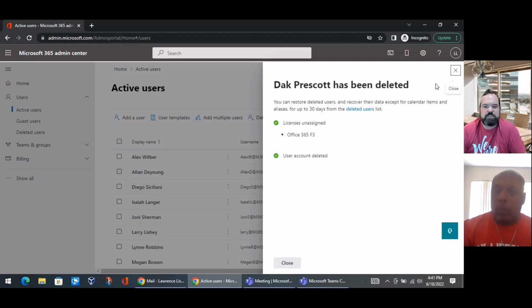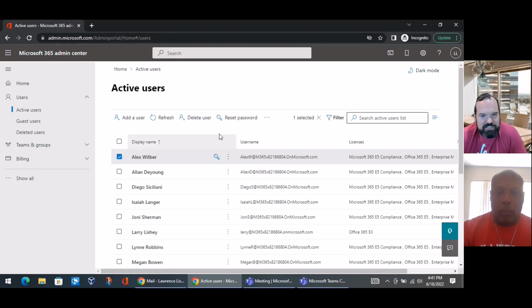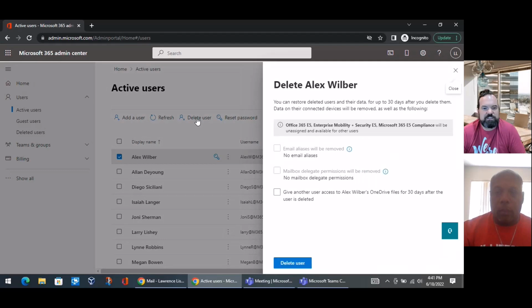In the real world, you would probably choose that box. Let's go ahead and delete someone else. Go ahead and delete Alex on the top there, so you can get some practice doing deletes. Notice that bottom checkbox, give another user access to his OneDrive files.